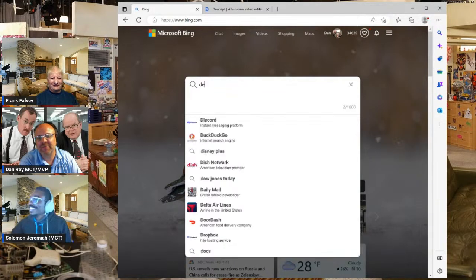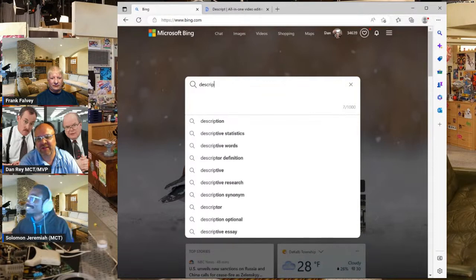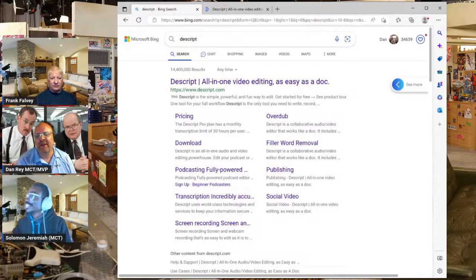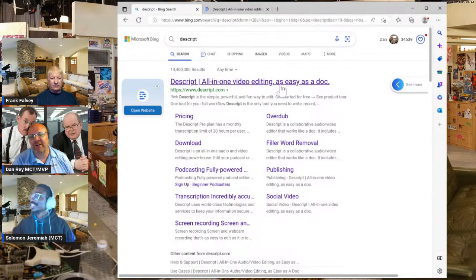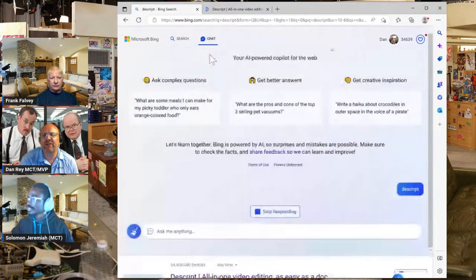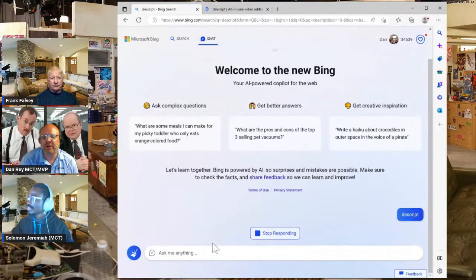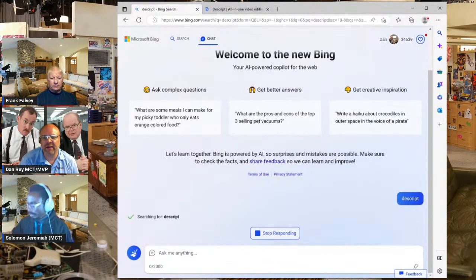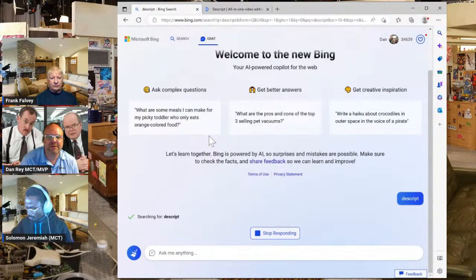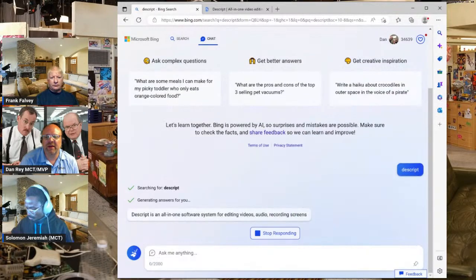So I could search for something like Descript. And Descript is a piece of software that I have an account on, and it's an AI video editing service. And so, if I just do a search for Descript, obviously the website is one of the first things that comes up. But even just using that one word and searching Bing for that same information, notice what Bing comes up with.